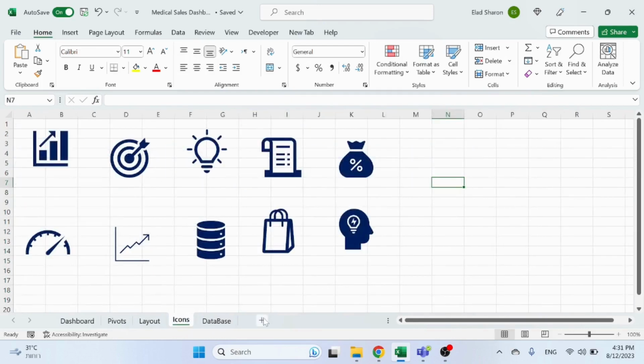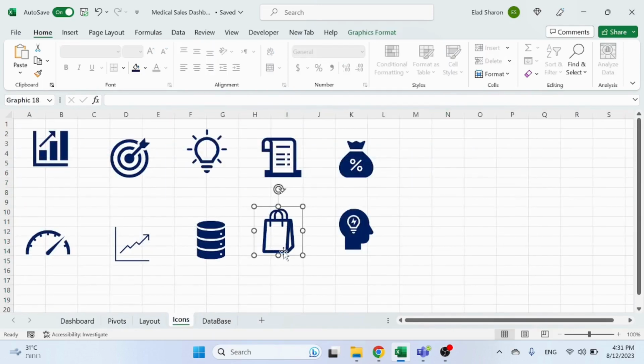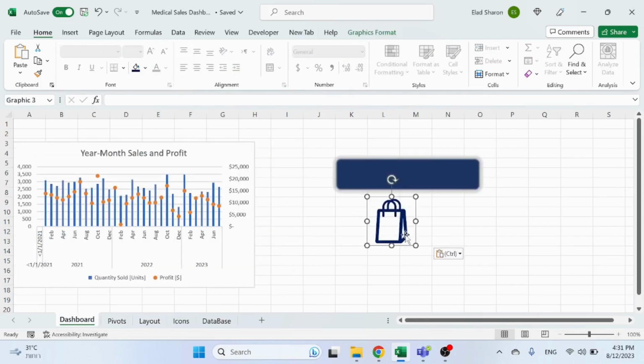So we can take, I don't know, this one or maybe this one. Let's take this one, for example. Paste it over here. Now it doesn't really look very good, blue on blue, so I'm just going to change it to a white color, like so.